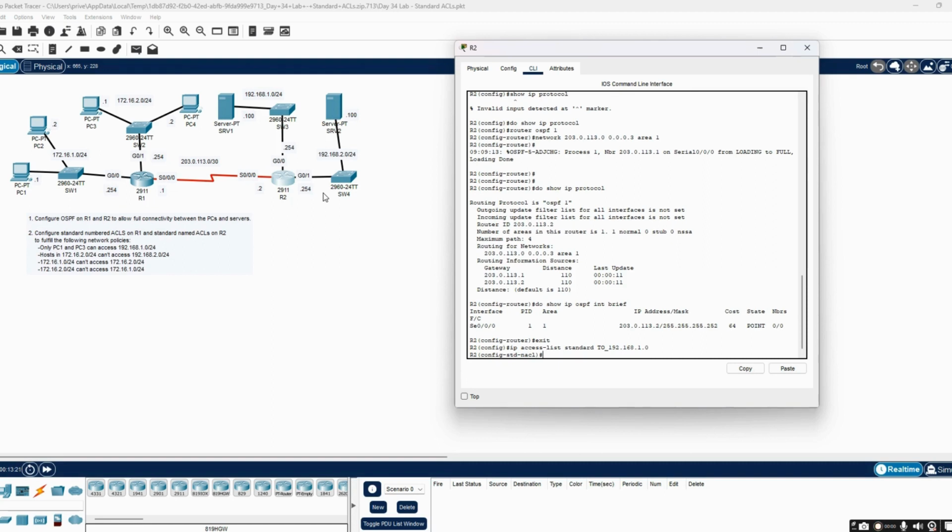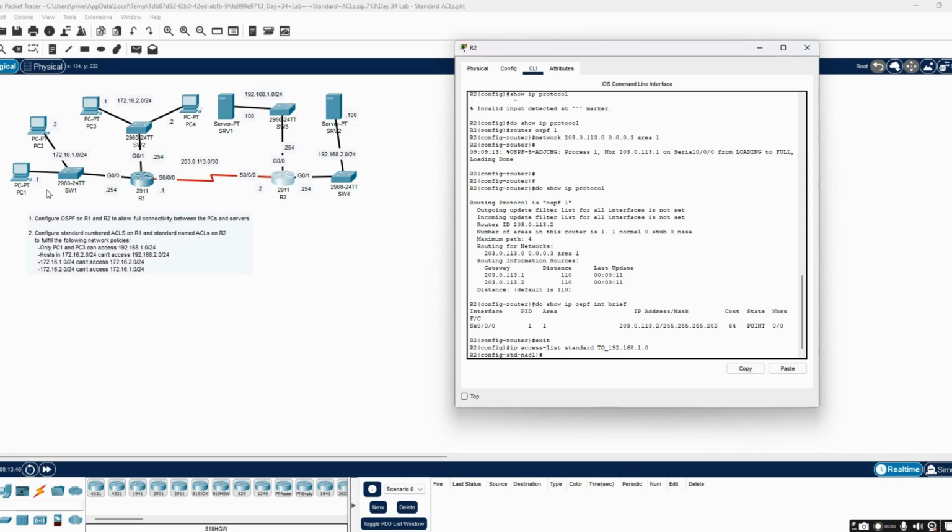Enter. Okay, now we are in standard named access control list configuration mode. Here we can put in our ACEs, our access control entries. Let's see what it asked us to do: only PC1 and PC3 can access 192.168.1.0.